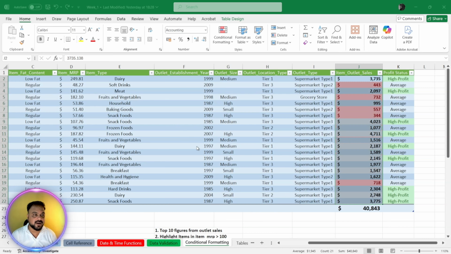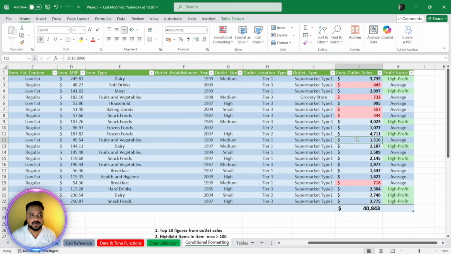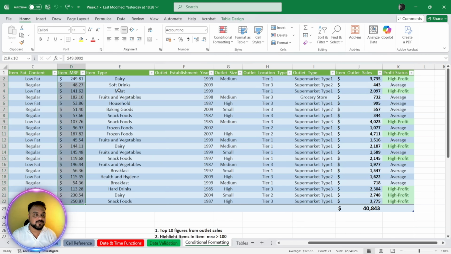So the red color will be the good option over here because I'm choosing all 5 numbers which are leading from the bottom. I hope you saw that. For an example, your boss is asking you, so you're picking the top, MRP column, and after that they are asking you to highlight only those numbers which are greater than 100 or $150.